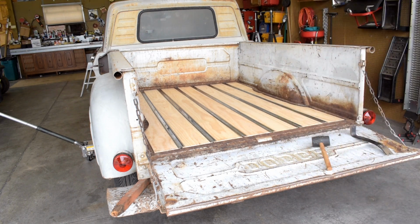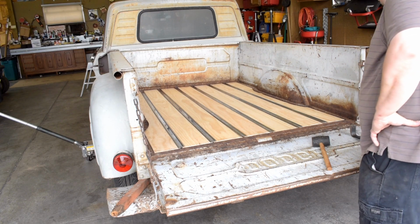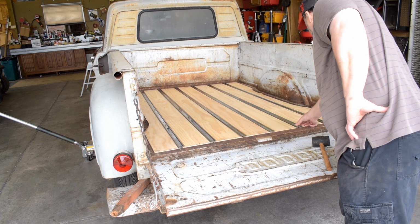How's that look? Does that look like that's going to be a nice bed? Once I get it stained and varnished, I think that'll look good in there like that. Now it's just a matter of routering out around those other wheel wells there. Looks like everything will sit right there pretty nicely.